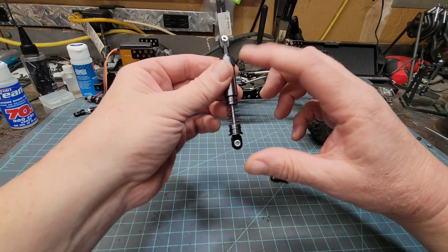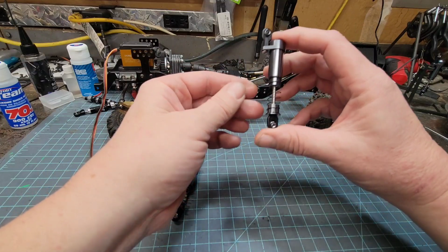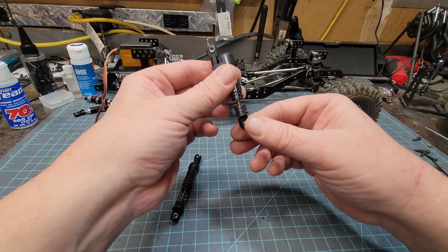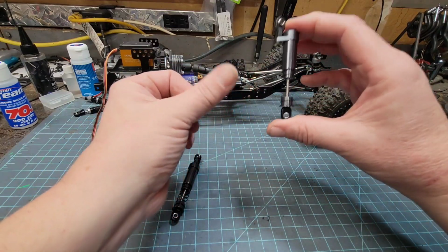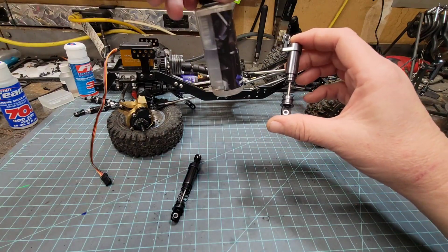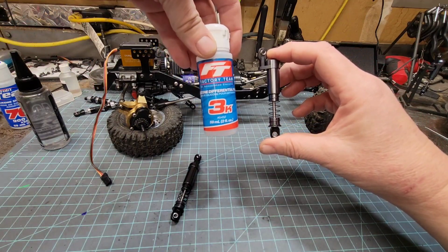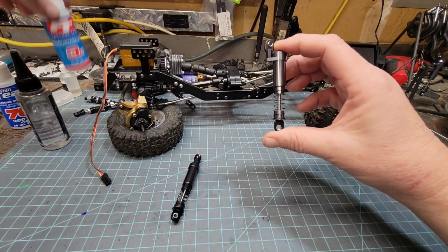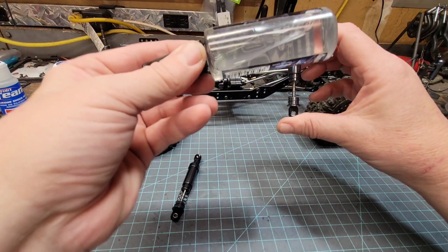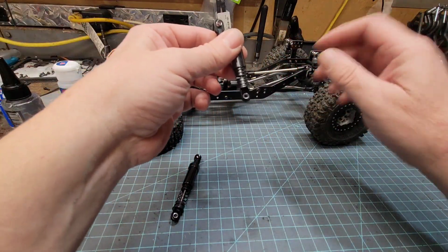So I opted to go 70 weight oil in the front, and in the back I did some kind of funky stuff. This one's a lot stiffer. I like the rear suspension to be a lot more stiff. So in the back I actually had about a 1/4 bottle of some 40 weight that I added some 3K differential oil. So this stuff is like super thick. Look at that. So we're going to see how this works. It may be too stiff for the back, but we'll see.